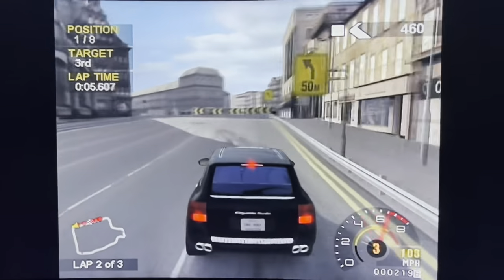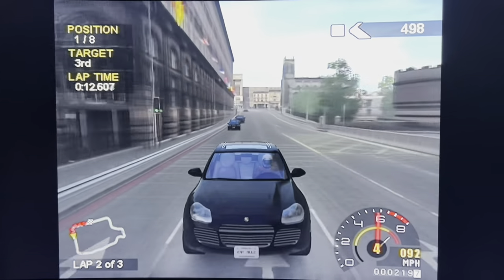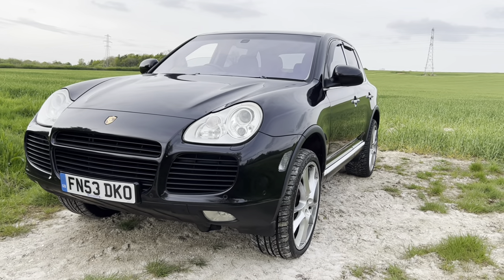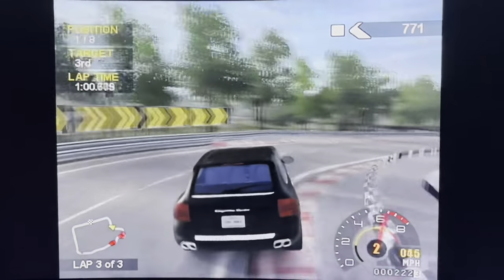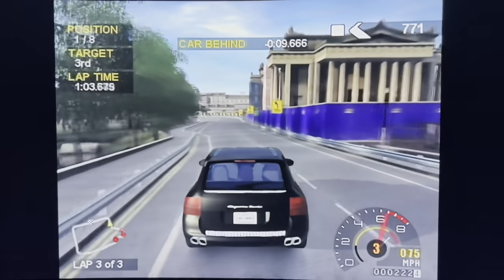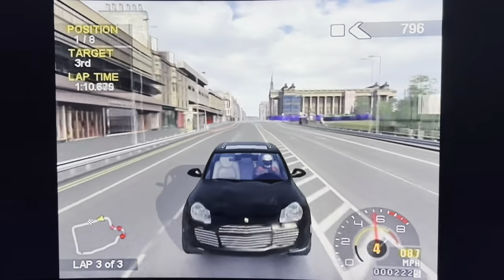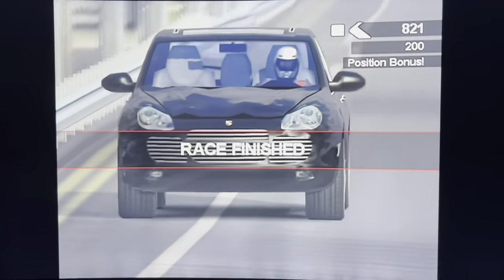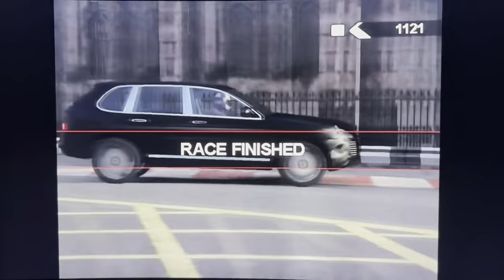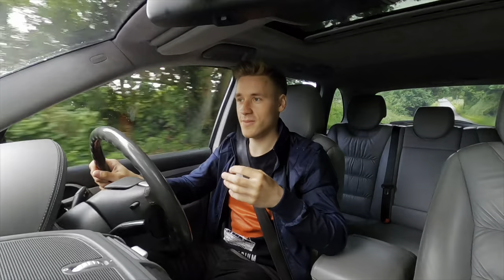I didn't even talk about its looks yet. Some people might think it's quite controversial, but I genuinely like the looks of it - I've always been warm to it. There used to be one parked outside my old house. I remember we used to walk past it to school every day and look at it. I actually went to speak to that lady a few weeks before I bought this, just to get her general opinion on her Cayenne Turbo. She's owned it for 10 to 15 years or so, had pretty much a trouble-free experience, and she wanted to upgrade to a newer Cayenne Turbo, but she loved this one so much she just couldn't get past selling it - because it's that good of a car.